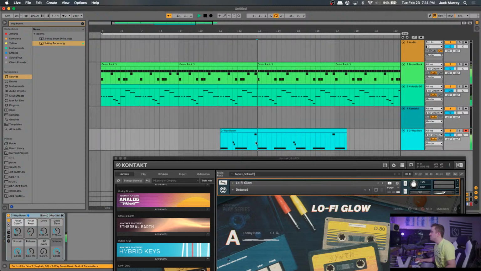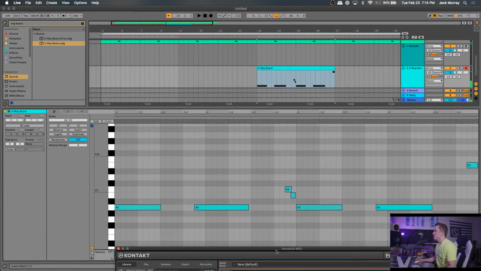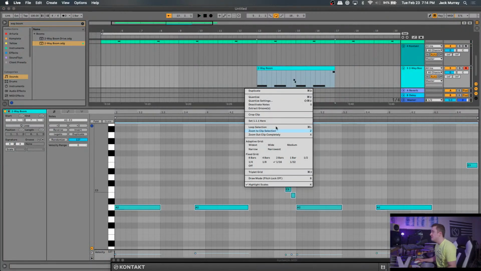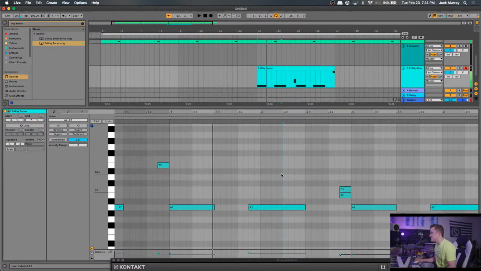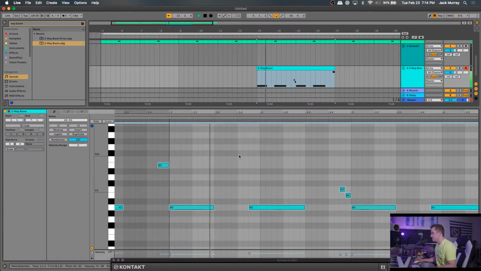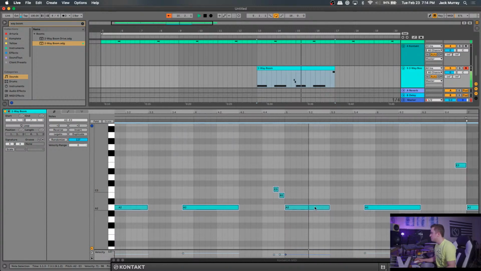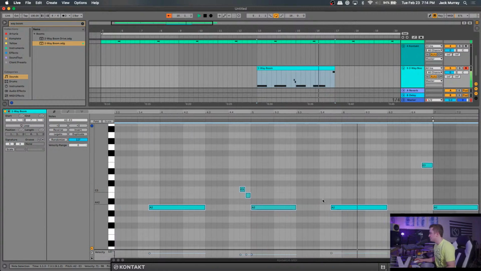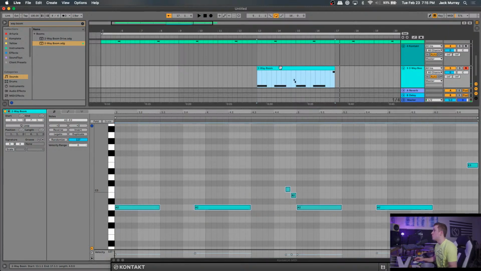Let's see what we got. Just gonna open this up and get everything lined up nice and good. Quantize, wrong setting there. Quantize settings, I'm gonna set that to 16th and see what that does. There we go. All right, cool. We'll roll with that.